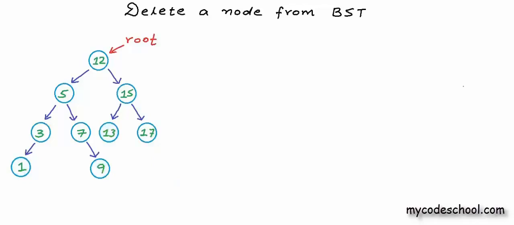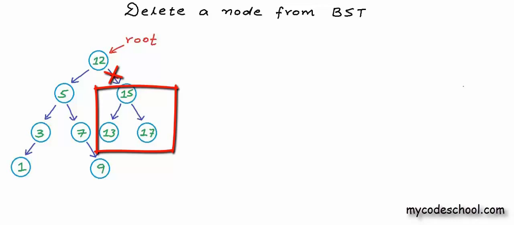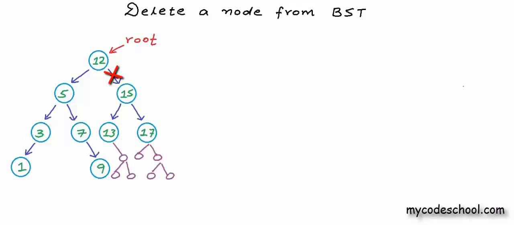But what if we want to delete a non-leaf node? What if in this example we want to delete this node with value 15? I can't just cut this link, because if I cut this link, we will detach not just the node with value 15, but this complete subtree. We have two more nodes in this subtree. We could have had a lot more. We need to make sure that all other nodes except the node with value 15 that's being deleted remain in the tree. So what do we do now? This particular node that we are trying to delete here has two children or two subtrees. I'll come back to the case of a node with two children later because this is not so easy to crack.